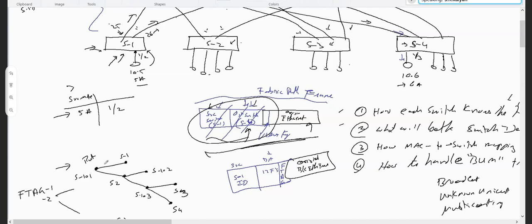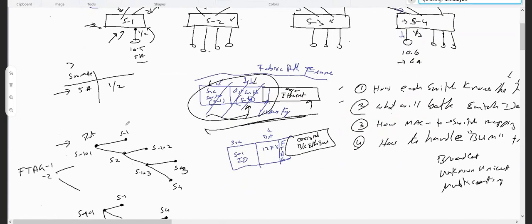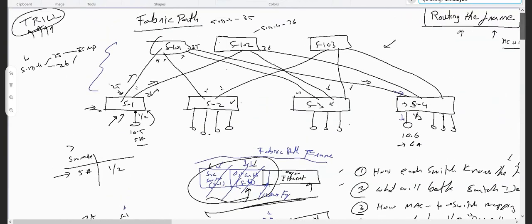So what it does is, according to this F tag 1, according to this multi-destination tree, where am I? I am right here. In the tree, I am right here. So what are the links I should use? My outgoing interface list. What should I use in order to send this traffic? I will send it on the link that connects me to switch 101. So instead of flooding, I'm only going to send it to switch 101.